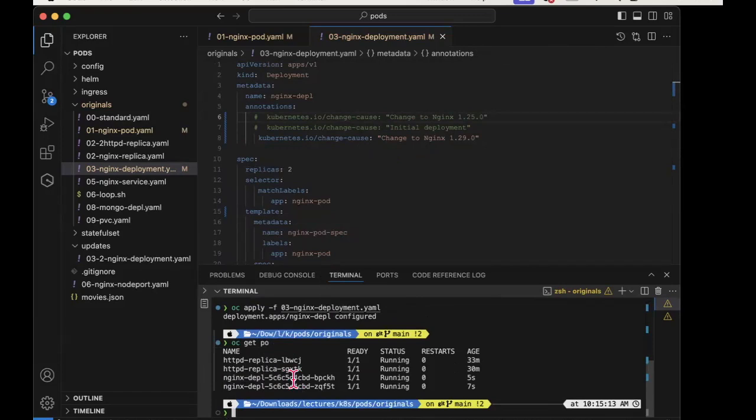I can't really tell now, but if I do a describe on any one of these pods, hopefully they will be running version 1.29.